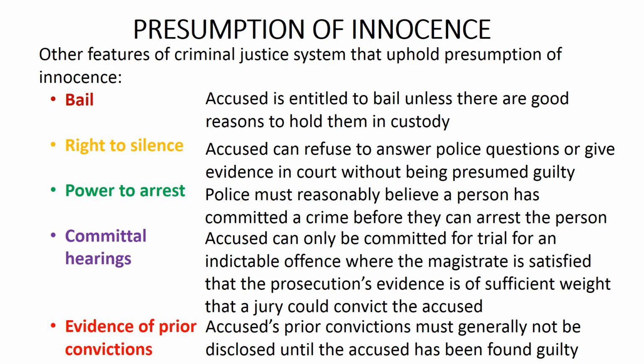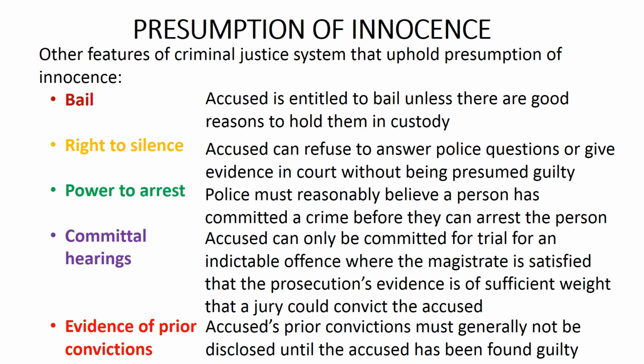It's only if the accused is found guilty of the crime that evidence of the accused's previous criminal convictions becomes relevant. This is because evidence of an accused's previous criminal convictions is relevant in determining the sentence that the judge or the magistrate is going to impose upon an accused who is found guilty of a crime. An accused who has previous criminal convictions will typically be given a more severe sentence than an accused who has no previous criminal convictions.